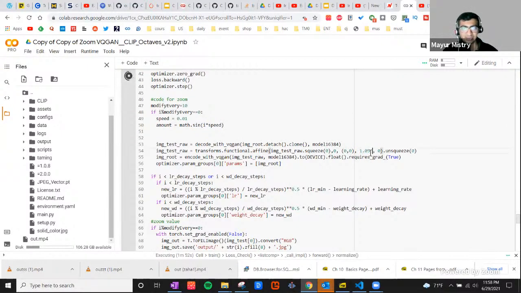It will not change anything now, like 1 plus sine I. So now the value of sine changes with I, and I goes from 1 to 1200. So it gives some positive value, some negative value. So you can play with exponential, sine, cosine function, anything to make more dynamic animations.